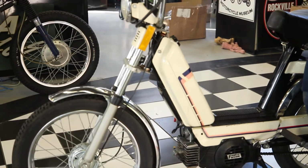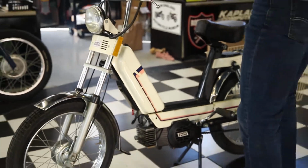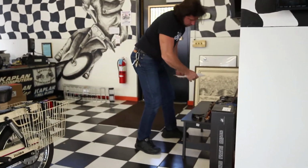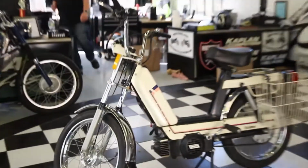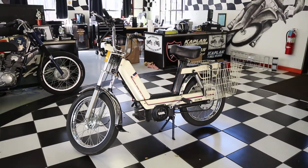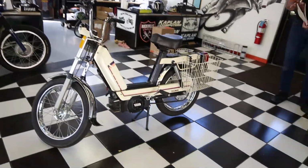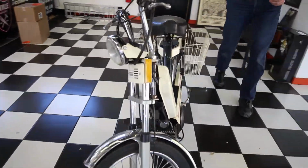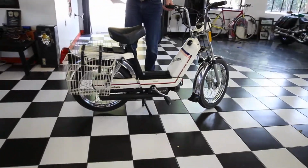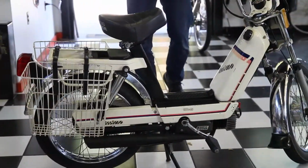Very cool. Old antique moped in mint condition with only 500 original miles on it. This is a Fantic motor scooter. It's a model 1773 IOM. And the technicians went through this when it came in here, cleaned the gas tank out, took the carburetor apart, cleaned out the carburetor, went right through the whole thing, detailed it top to bottom.